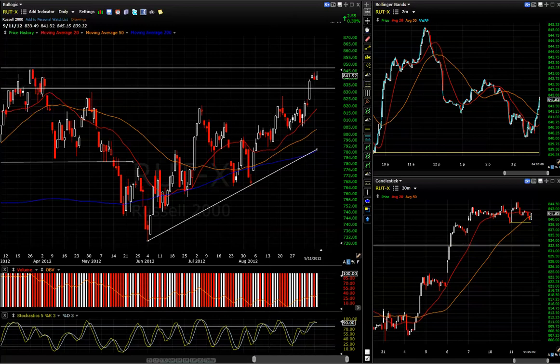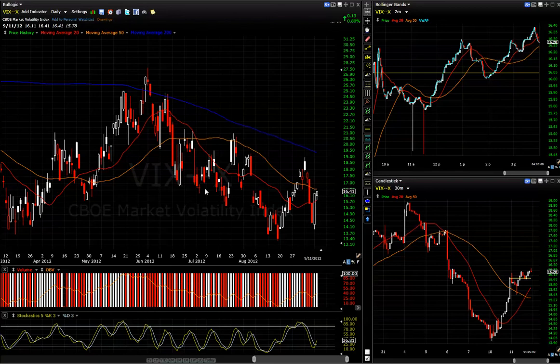Taking a look at the VIX, another update for the VIX coming up almost 1%. Definitely things are on watch with Germany coming in with their announcement to see if they were going to allow buying the bonds. And then we also got QE3 announcements, to see if that's going to happen from the Fed on Thursday. So we'll have to keep those on watch just to make sure. Definitely don't want to get too leveraged going into these events just because the market could turn either direction depending on what news comes out. We're used to having a good news is okay, but bad news is better kind of reaction. So we'll just have to see and wait for the news to come out.